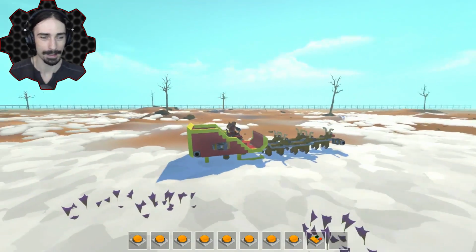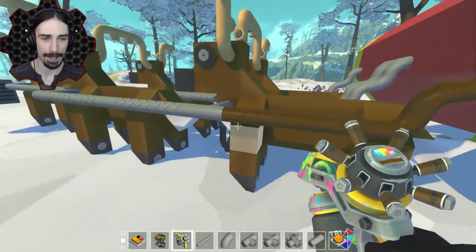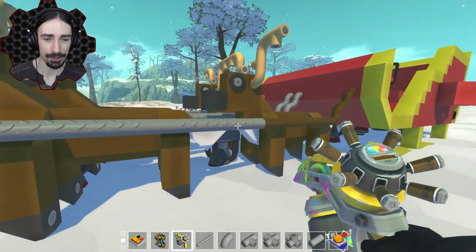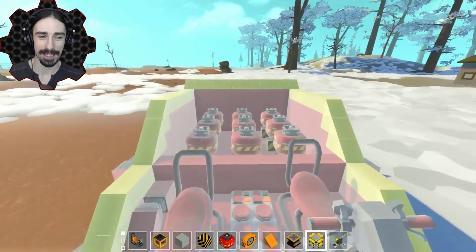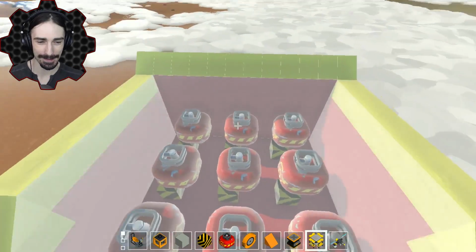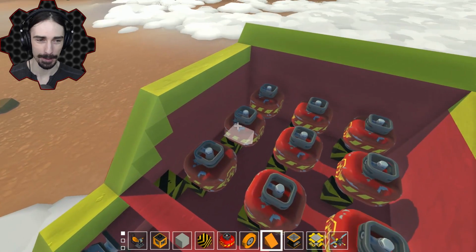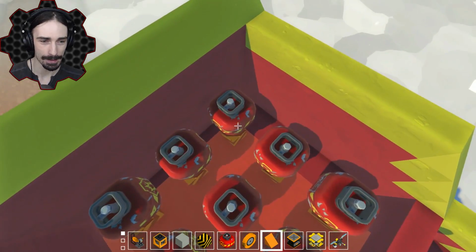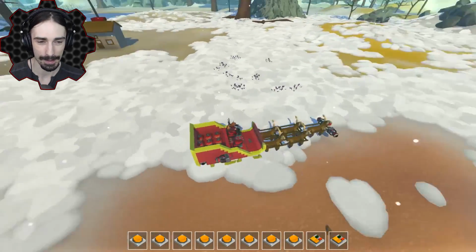Nice soft landing there. All right, I think the only thing we have left to do is to figure out how to make this thing drop presents into the chimney over there. Okay, ladies and gentlemen, I think I have my prototype design here. Look at all these presents. Oh, they're even holiday themed, colored with the red and everything. They look like ornaments.